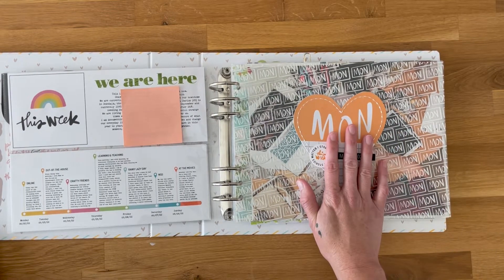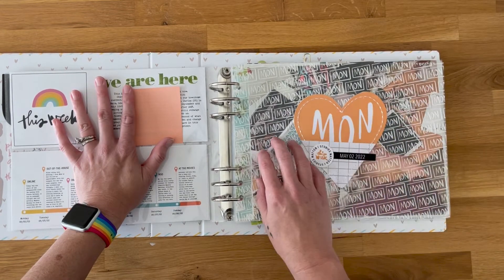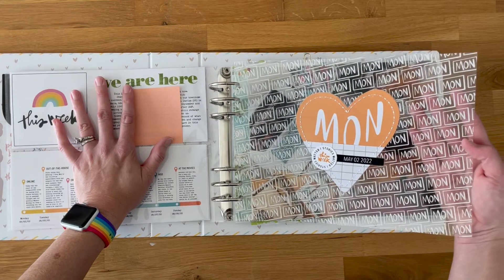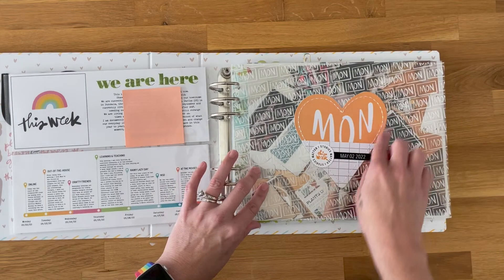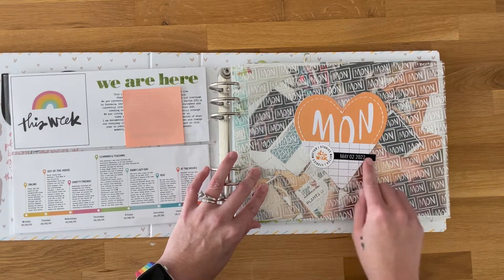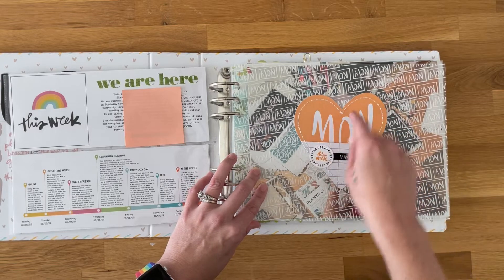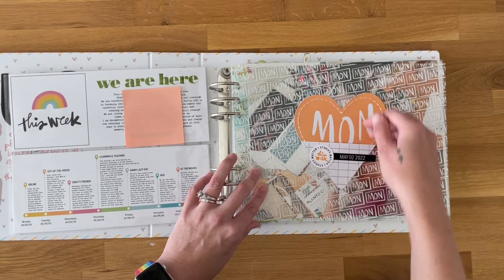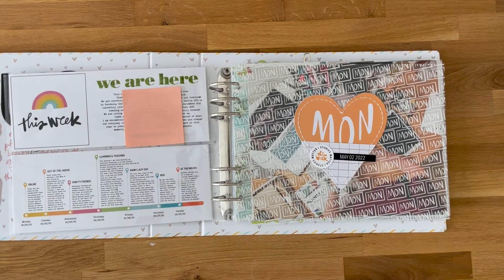Then we're starting into my formula. After intro pages, each day I'm using the big 10 by 8 transparencies to open the day, which I love. I love the big stitched hearts. I wasn't using it as a pocket — I didn't want to cover up the day of the week — so I decided to print out the date for each day of the week in a bold black pattern.